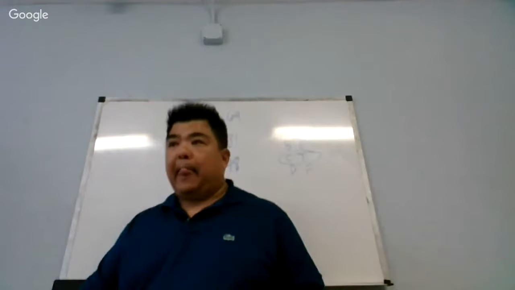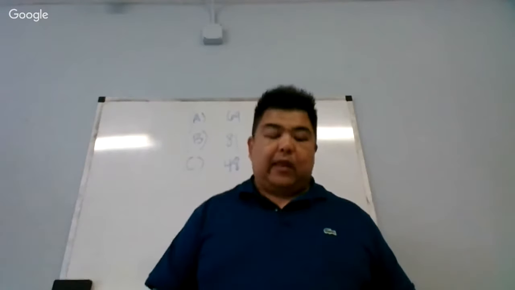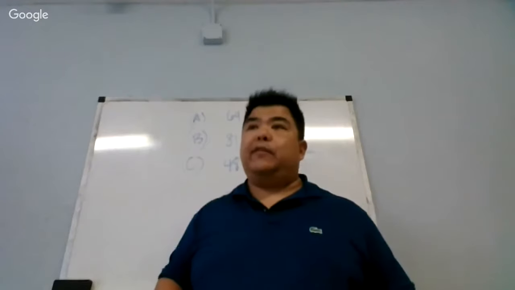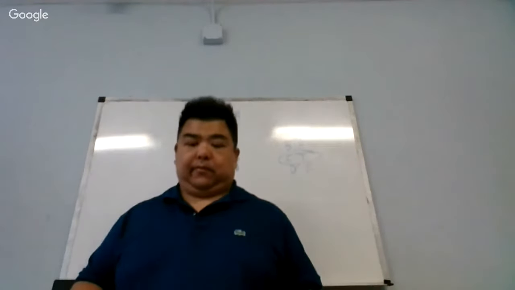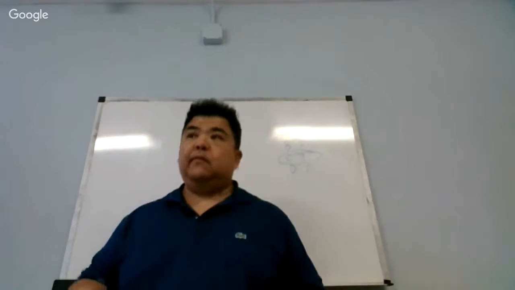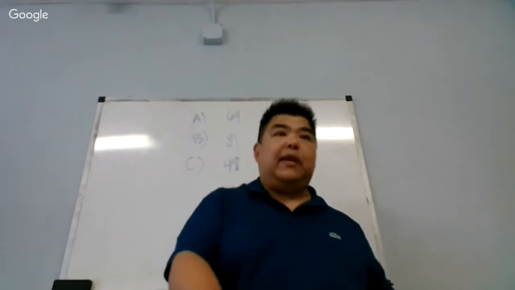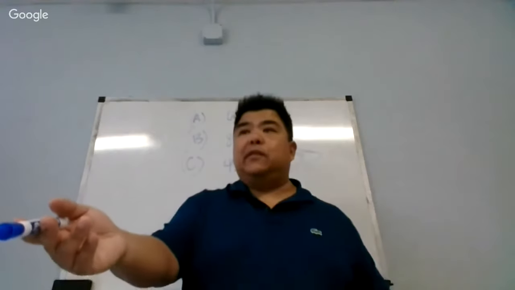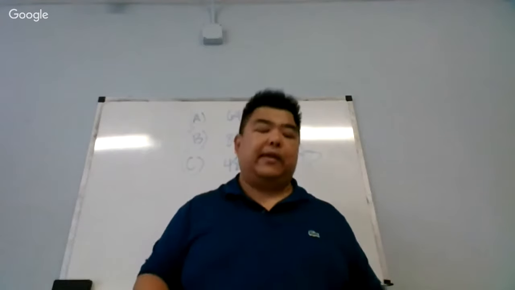William, what do you think? C is shaded more than A and B. C is shaded more than, and what is your way of just determining that? Well, I guess counting the white triangles. Good. I think that's a good way of doing it. If you look at it, A and B have how many white triangles? 4. 4, and this one obviously only 3. So that's a good basis for that.